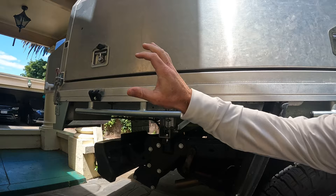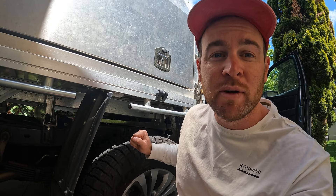It still has a limit though. Even if you get a GVM upgrade of, say, 3,600 kilograms, if you're loading up a heap on the rear part of your canopy, tray, or with a caravan, your rear axle still has a limit that is lower than your GVM. It all depends on where you place everything on your car. Just because you have a GVM upgrade or upgraded suspension doesn't mean you won't still be reaching your axle limit. This is something we had no idea about.